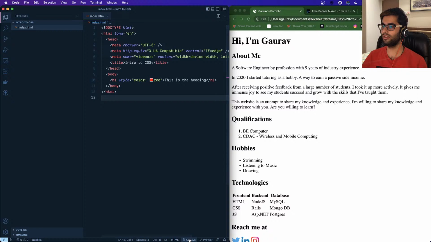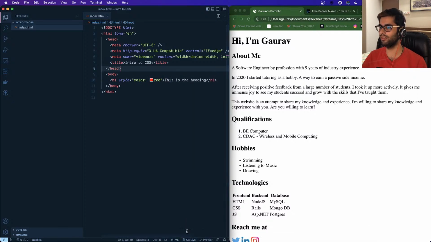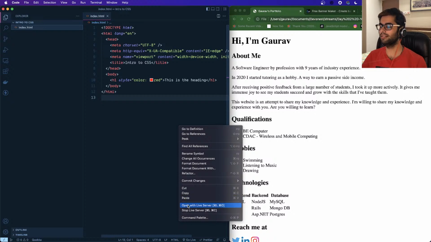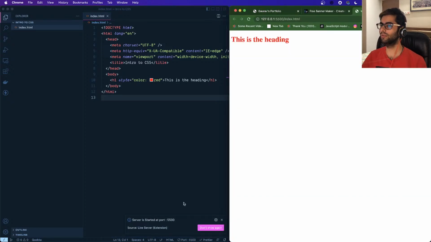Once you have it installed, you can click on this go live icon, or you can right click on the file and you should have this in the context menu, open with live server, and it should show you a shortcut as well. Right now I'll just click on this from the context menu. It is telling us that the server has started at port 5500.